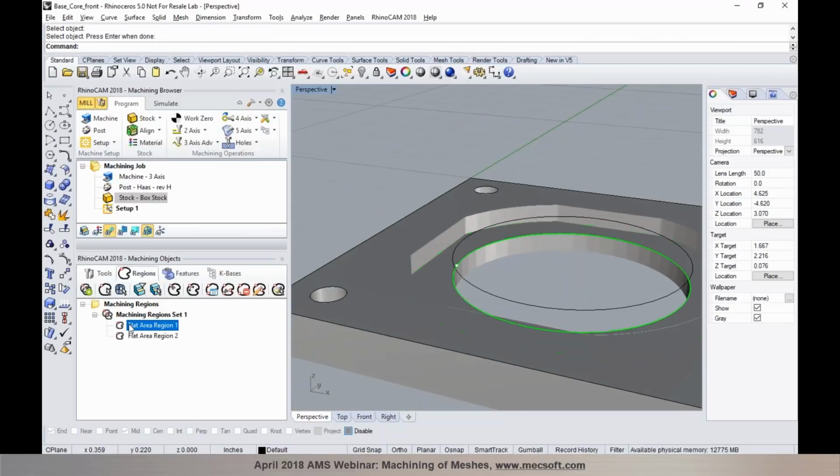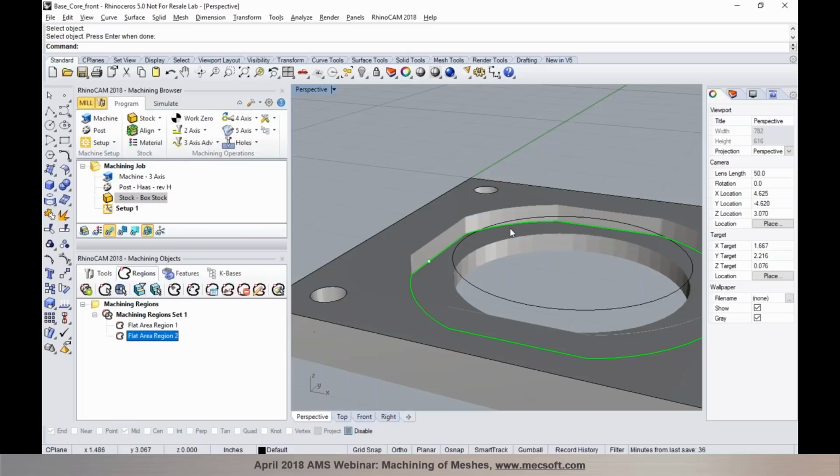These are predefined regions. Now these predefined region tools are available to you in Rhino CAM. You can also find these in Visual CAD CAM and also in our other CAM plugins as well. So in Rhino, you can use the curve extraction tools. One of the tools is the mesh outline. There are other tools like section curves and other tools. You can use them as well. In addition to that, you can also use the predefined machining region tools that you can find under the regions tab.